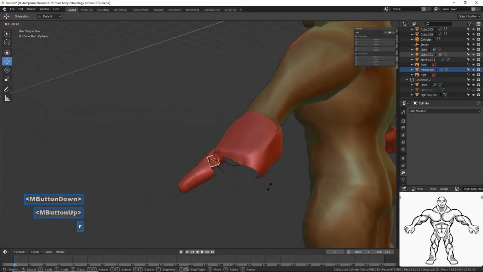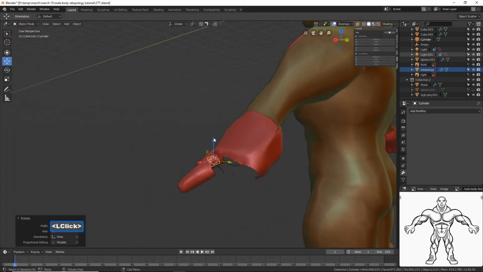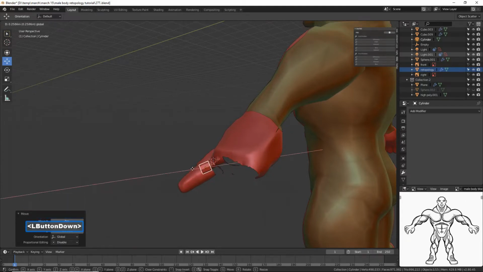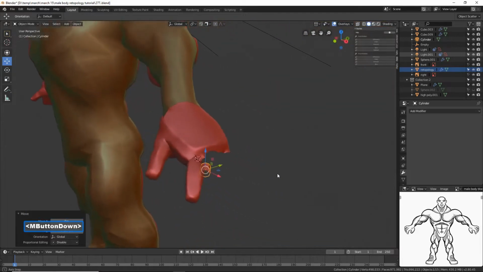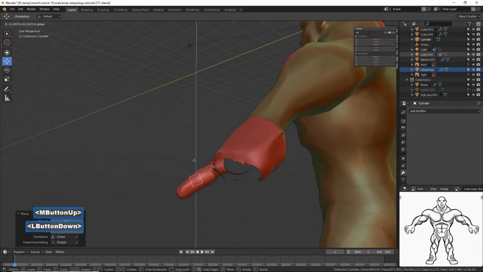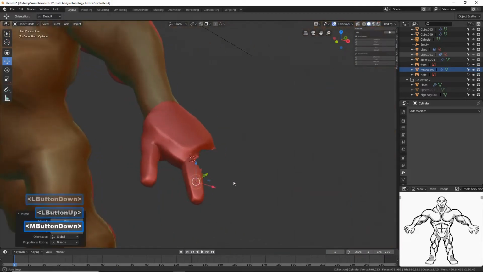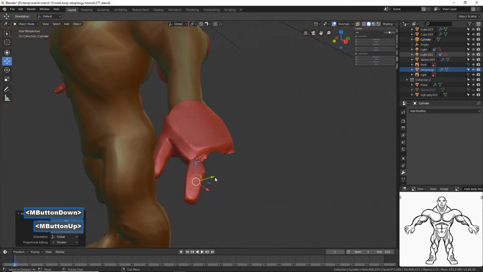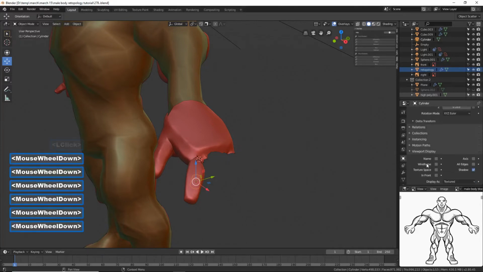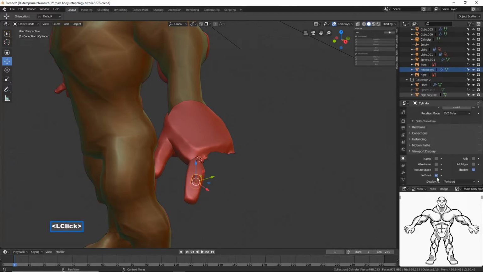So I'm going to press R to rotate the cylinder. I'll push this down, push this forward. You see you have to rotate around to see that this is actually inside of that finger in 3D space. I'm going to go to what looks like a square here. I'm going to scroll down to where we see in front. I'm going to put a check mark here.